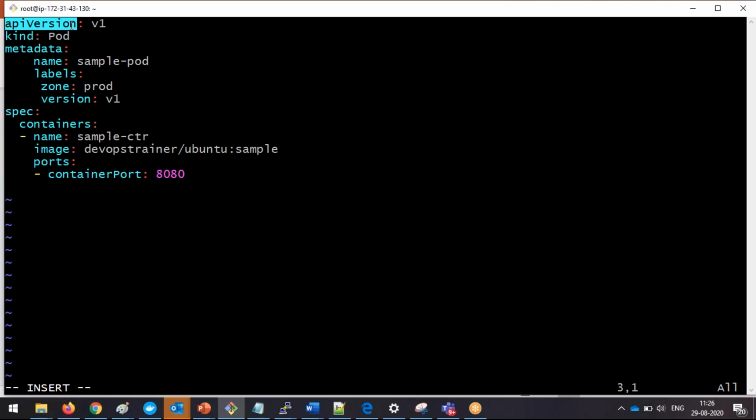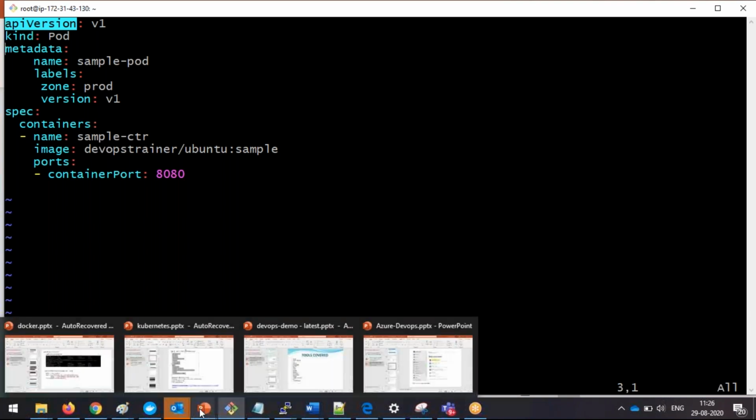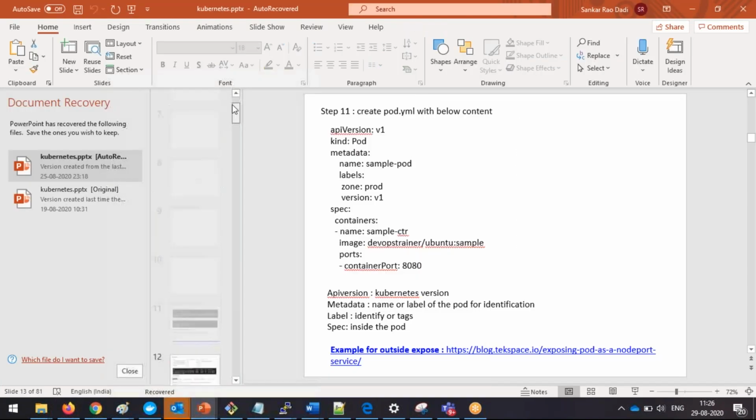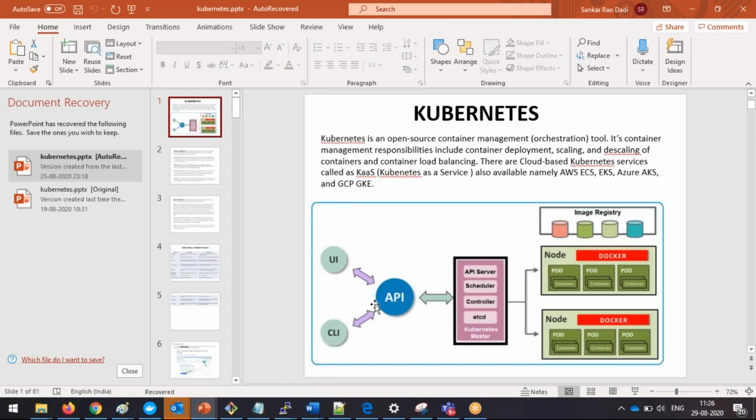If you remember the architecture, every command, either from the CLI or from the UI, in the cluster, the first component will be the API server. Your API server takes care of your inputs, whether UI input or CLI input. Then the API server sends it to the controller, scheduler, or etcd for the respective object to be created. So which API version are we going to use to work with the pod?